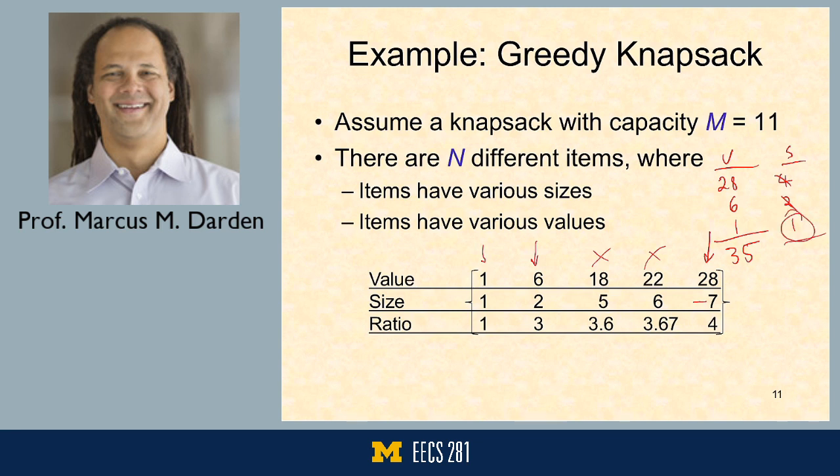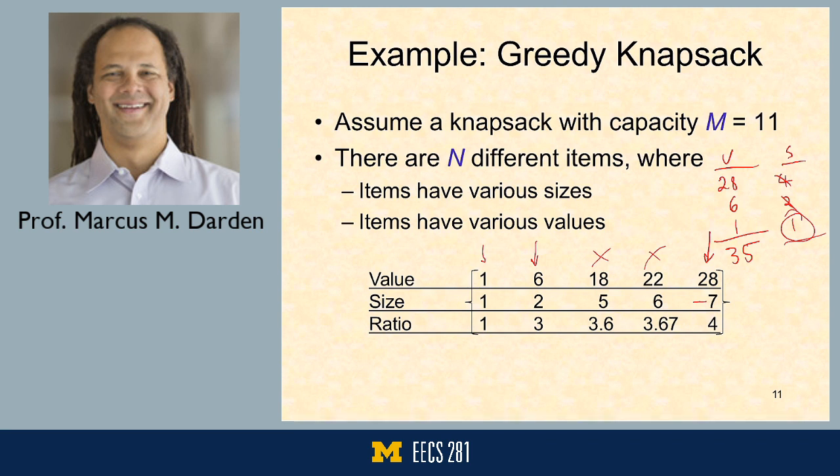So you get back to the clubhouse and all the other really smart thieves are just laughing at you. They say, you only got 35 with a bag like that? You should have gotten 40. You even came back with air. Who steals air? Okay, so greedy by value, in this case, didn't work.